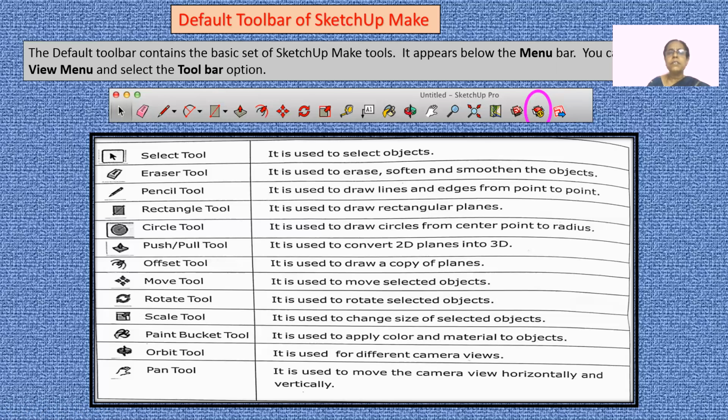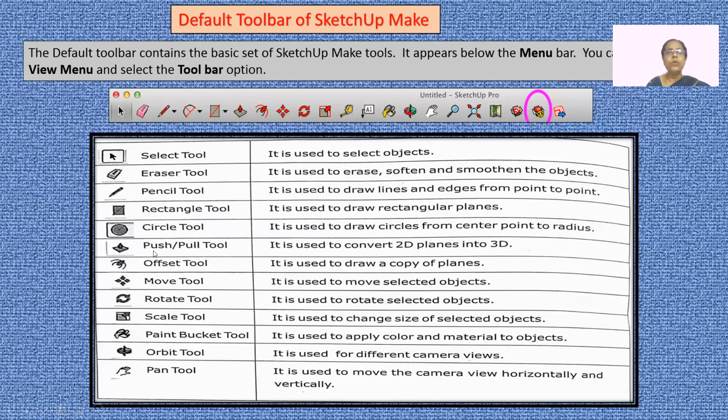Then comes the circle tool. Definitely you know what a circle tool is. It starts drawing an elliptical shape or a round circle shape from the center. It becomes like how when you throw a pebble into the water, it makes a circle from the center and keeps making a bigger circle. Even the circle tool works that way. From the center, it starts becoming bigger and bigger in a circle till the dimension you want.